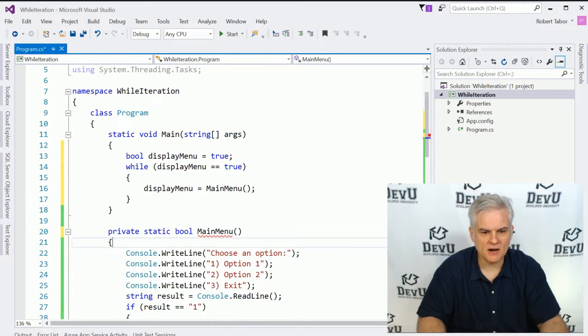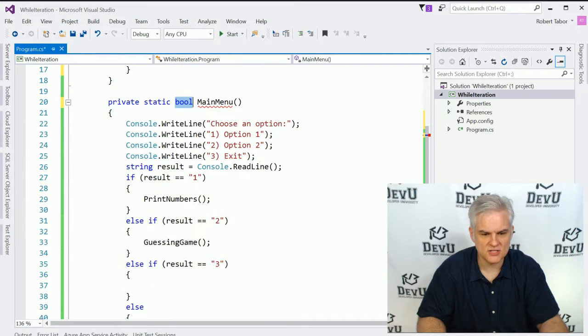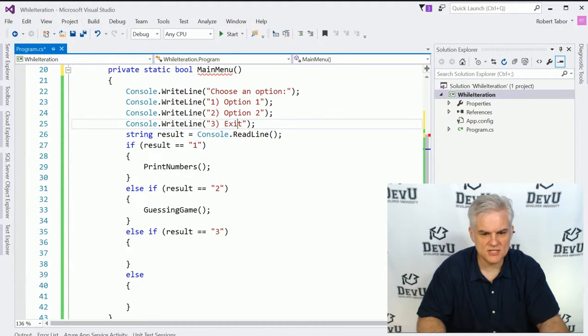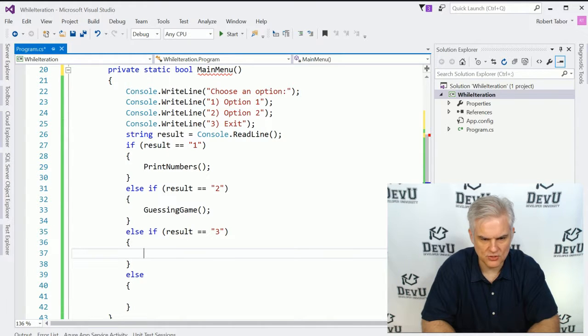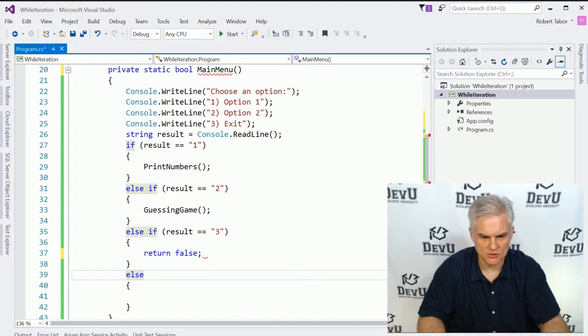So here we are going to continue to display the main menu until main menu returns the value false. So if somebody chooses option number 3 to exit, then we might choose to completely exit the application, in which case we'll return false.